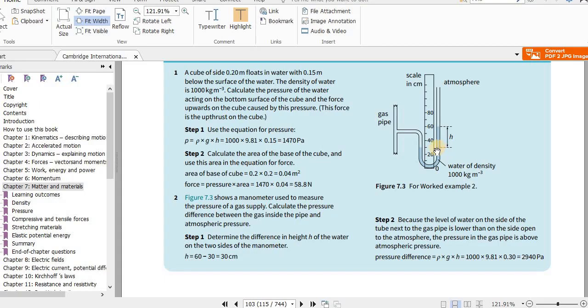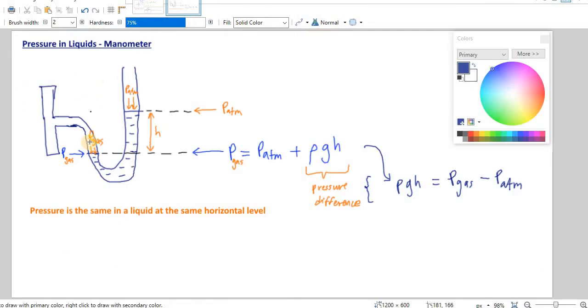That means the pressure here is what? The pressure due to this height of liquid, and the atmospheric pressure. So we can write an equation. Let's do that right now. I have drawn the manometer here. You can see this side of the manometer is open to the atmosphere, so here it is the atmospheric pressure. Here there is a trapped gas, and the pressure in the gas is greater than the atmospheric pressure. That's why the liquid level here is down and the liquid level here is up. The U-shaped tube is what we call the manometer.